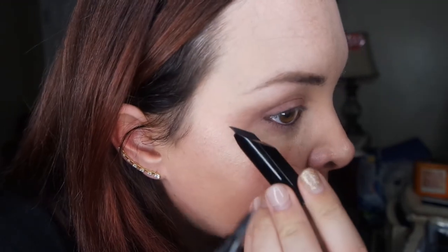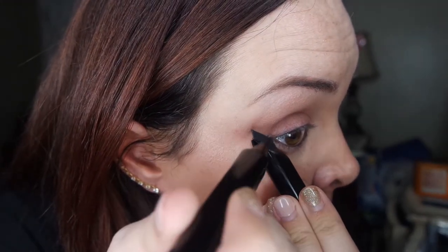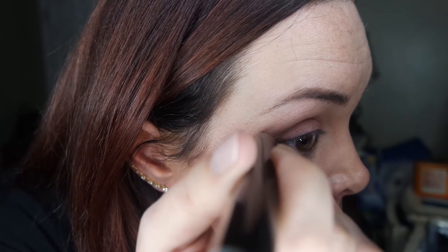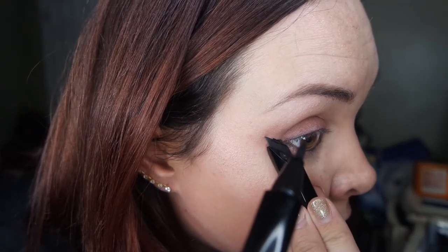I just want to cry — where has this product even been forever? If I could sell this, I would. For the record, I made a little mistake — the product did not do that, my hand shook. I'm going to clean that up. If you have hooded eyes like I do, you can start it from under here, which is how I'm going to clean up that dot. You can trace it all different ways — start here, start up here. Possibilities are endless.